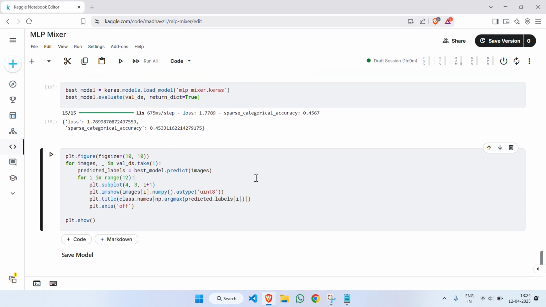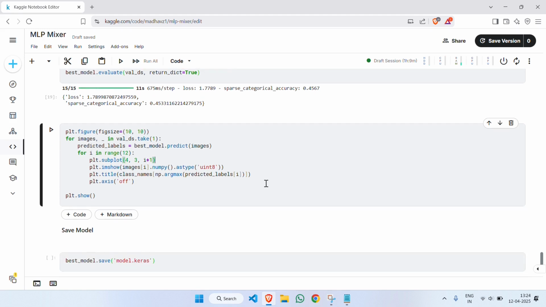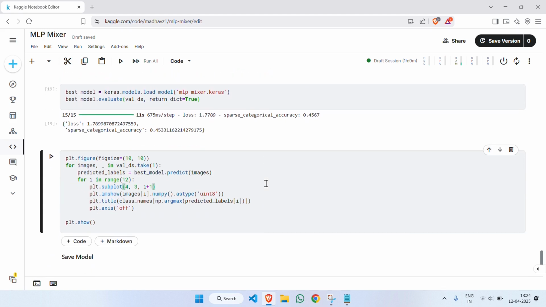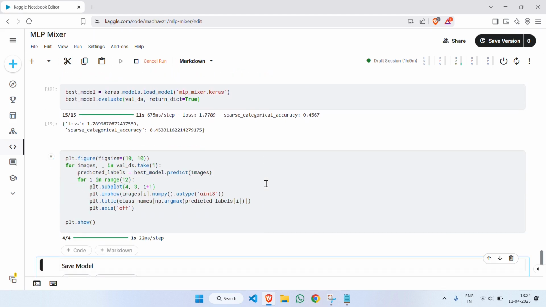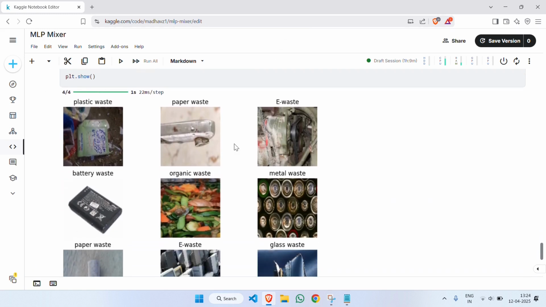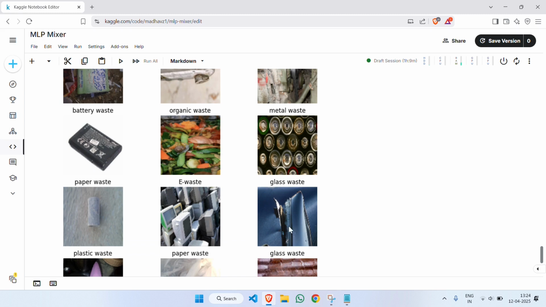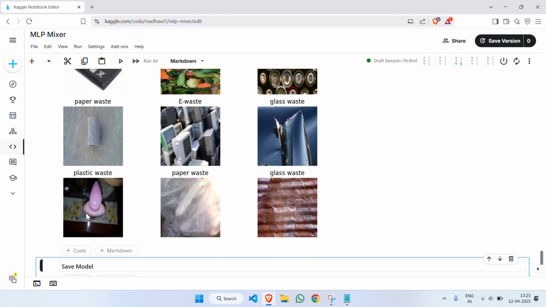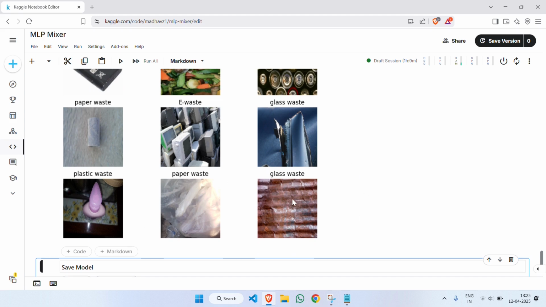So using the best model, let's predict the labels for the waste classification images using this same code. Let's run this. So you can see this is plastic waste, paper waste, e-waste, battery waste, organic waste, metal waste, glass waste, e-waste, paper waste, plastic waste, paper waste, glass waste.